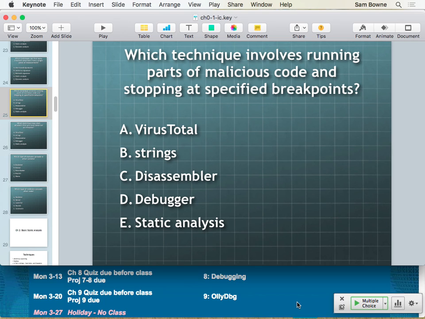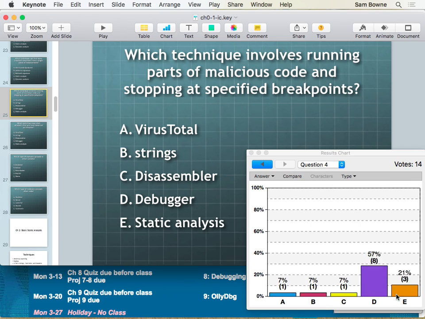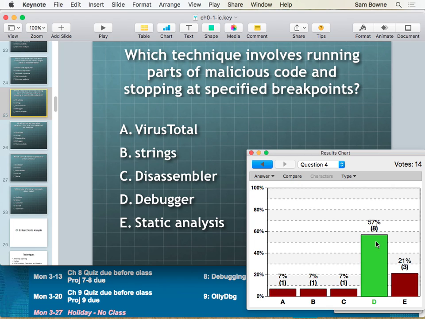All right, that's debugging. There are, by the way, two kinds of debuggers. Real programmers typically use source level debuggers where you work from the source code like C or Java, and that would be nice, but we don't have that luxury. We're working with object code debuggers that work from the runnable executable in assembler, which is much more difficult, but that's what you have to do with malware because very few malware gives you source code to work with.